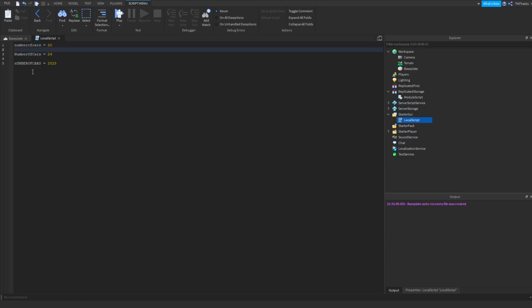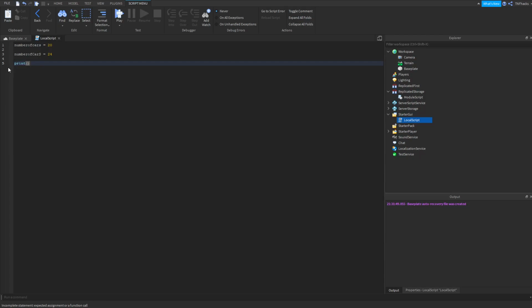So I can say number of cars, and let me just delete these two so it'll make it easier. Number of cars is already there.